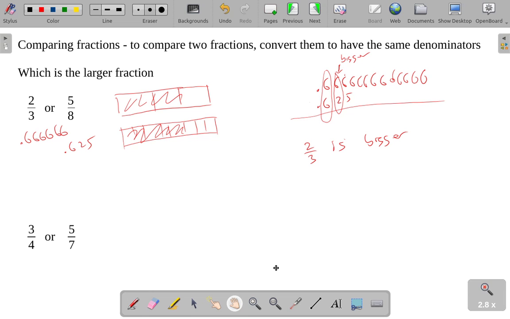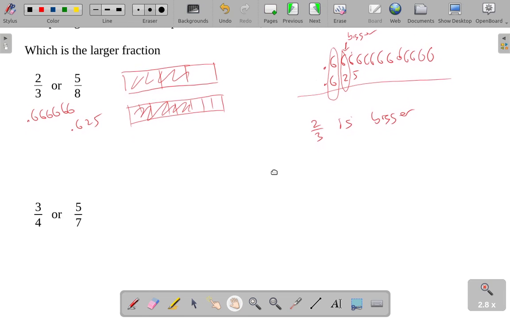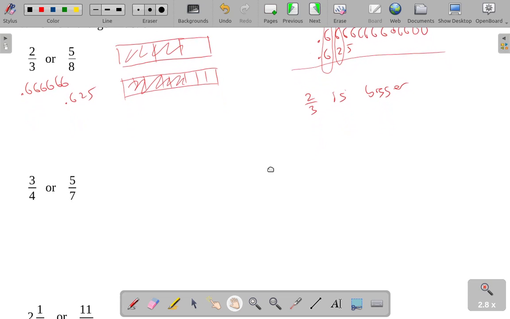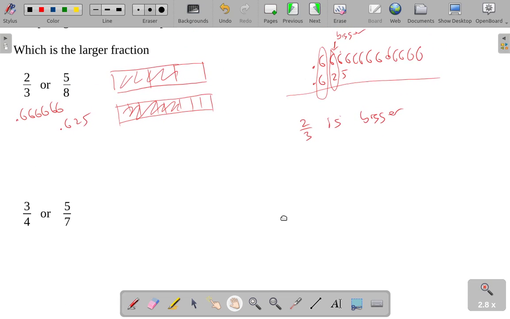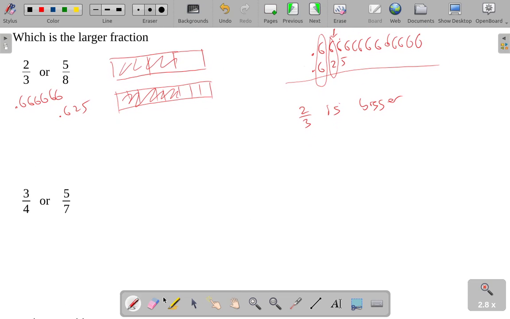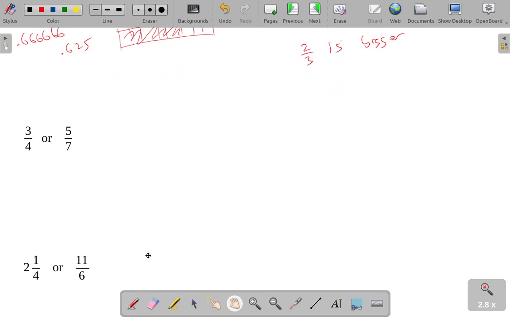Like I said, we haven't really talked very much about decimal places, so I'm hesitant to go too much into that. But this is definitely the easiest way to tell which of these two fractions is bigger. The alternative would be converting them into the same denominator, and we'll see how to do that in a couple sections once we get to addition and subtraction of fractions. I just didn't want to jump the gun that much. That's a more complicated process. So let's just test the rest of these.